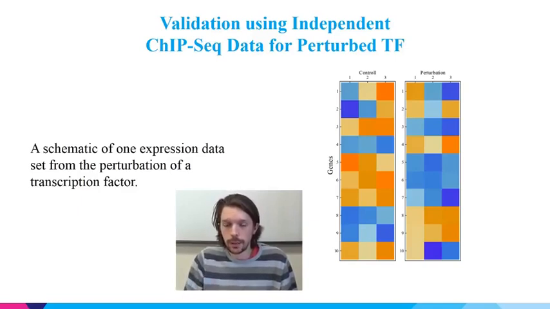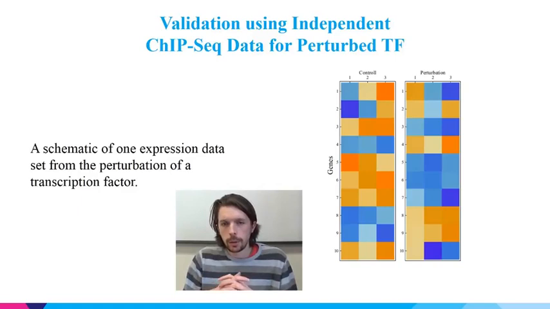We've identified a situation where, although we don't know what the differentially expressed genes are, we do have some clue about what they are. And this is in the setting of transcription factor perturbations. So what we've done is we've compiled a large number of experiments where we have gene expression profiles from a control state and from a state in which a single transcription factor has been perturbed, for example by knockout.